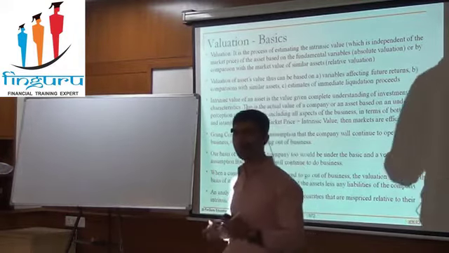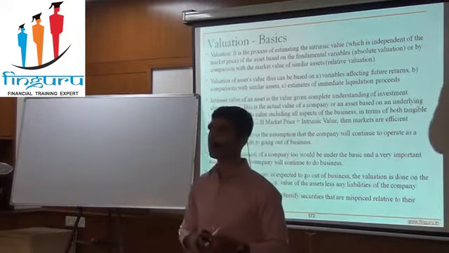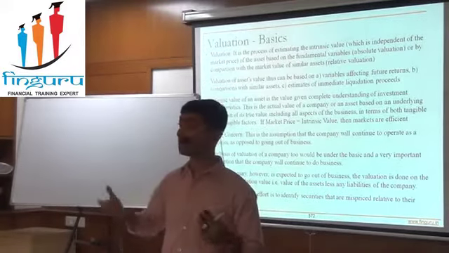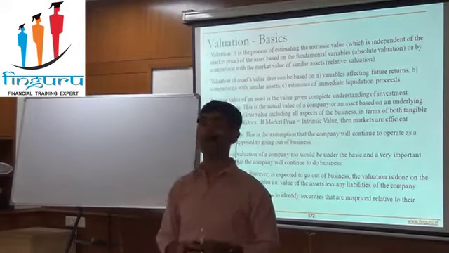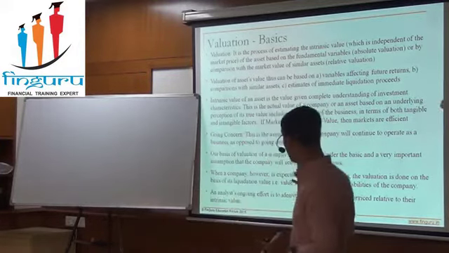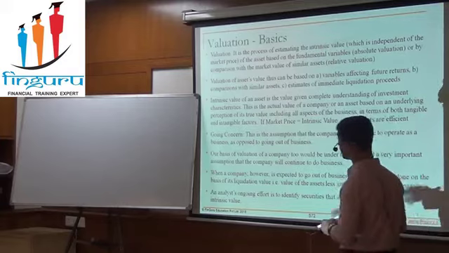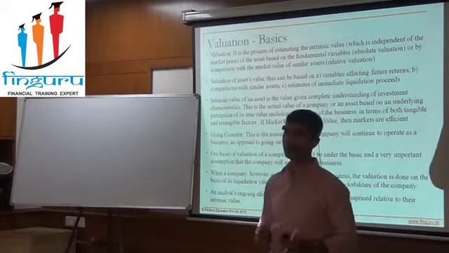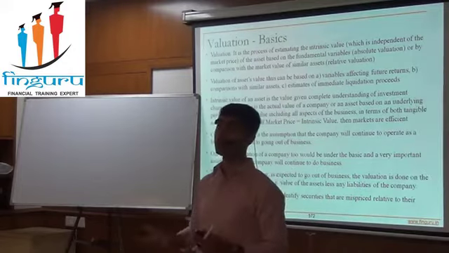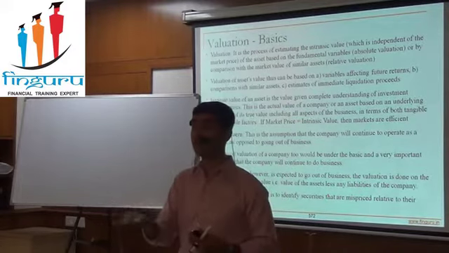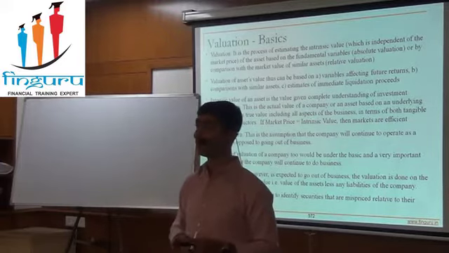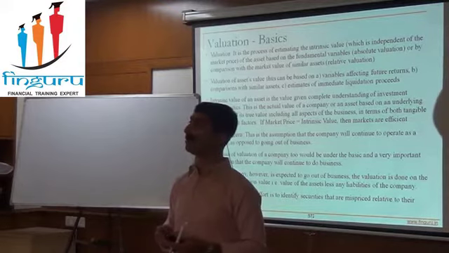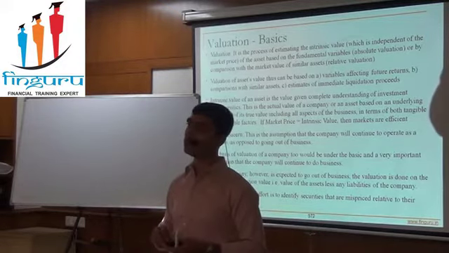Of course, the valuation will dip if we say that the company is going to shut down after 30 years, but I'm just trying to say, think about a cash flow after 30 years discounted by (1 plus r) to the power of 30. The value of that cash flow will be quite less today. But anyway, we can question this assumption right at the starting point, that companies don't really exist forever, but we are going to use that assumption, and therefore, because of this assumption, our valuation may always be on a slightly higher side. So why is this concept there, going concern? Because if we assume that the company is going to shut down, then the valuation methodology will change.